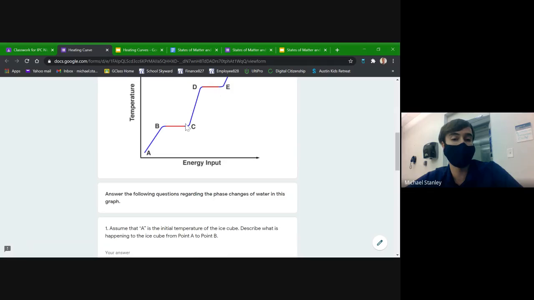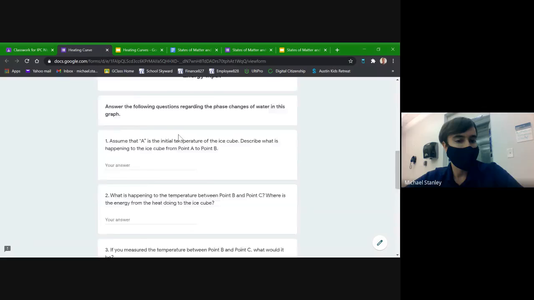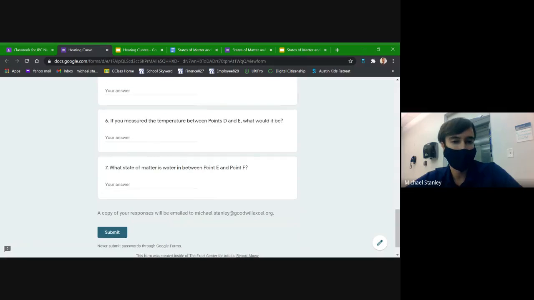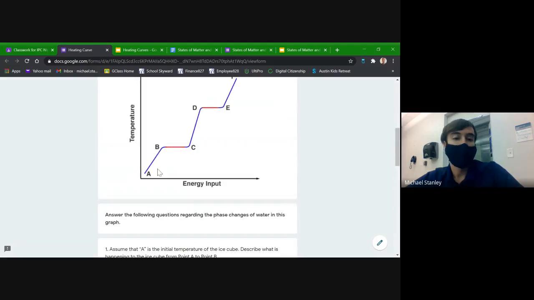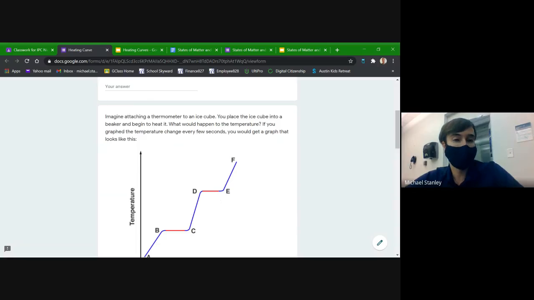And so this is a heating curve of water. So there are a couple questions that ask about temperatures where stuff happens, and so it's relating to the temperatures of water. And it's only, I think, six or seven questions that just ask about what is going on with our matter, with our water at these different points on the heating curve. So hopefully pretty straightforward. Although I know last term when we went through this, I had a lot of people that struggled with this one a little bit.